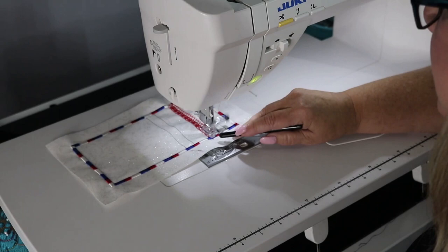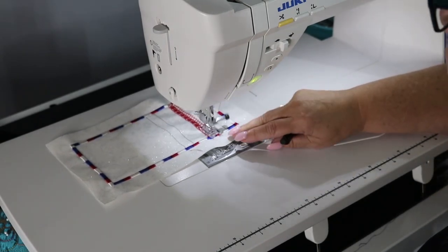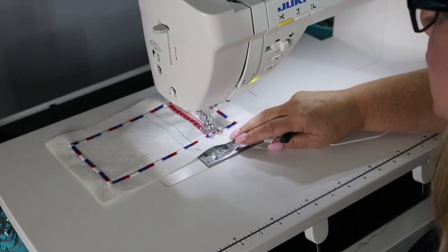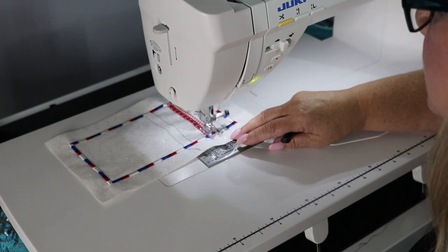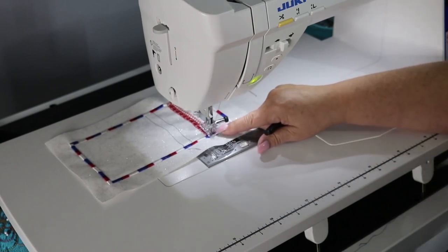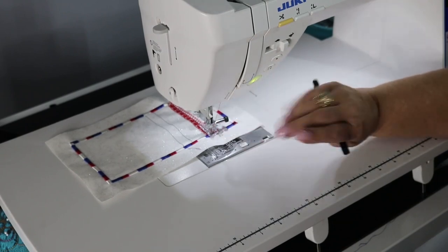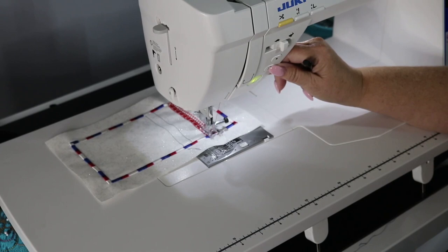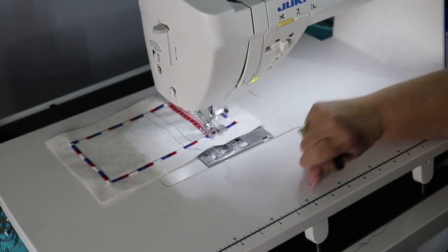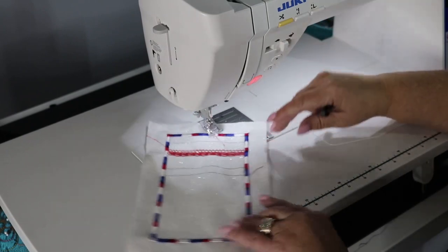Then when I get to the end, I don't really know how this stitch forms or how it's going to end. So I don't know if I hit pattern end, if it's going to continue a whole lot more stitches as it finishes the pattern. So what I'm going to do is watch it as I'm stitching. And when I get to an area where I'm done, I want it to stop there. Remember, just touch reverse and it will stop and lock that stitch for you. And then we can go to the other side.